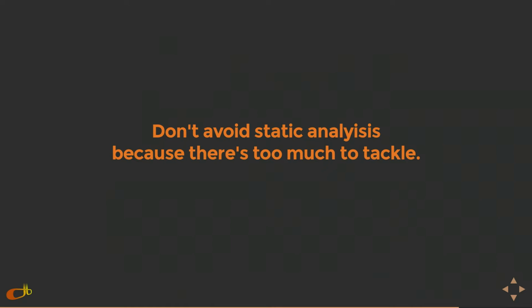This is also one reason I like Code Climate, because you can set up Code Climate, it'll run once. On that pull request, it's going to show all the errors in your whole code base. But what's great, merge that, and the next pull request that comes up, it's only going to show violations for that pull request.